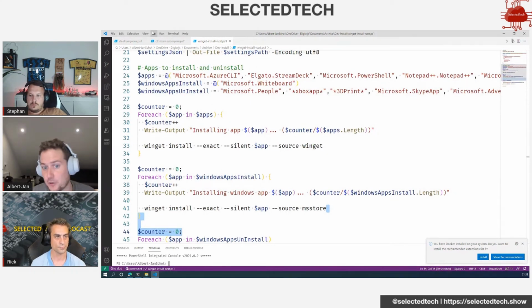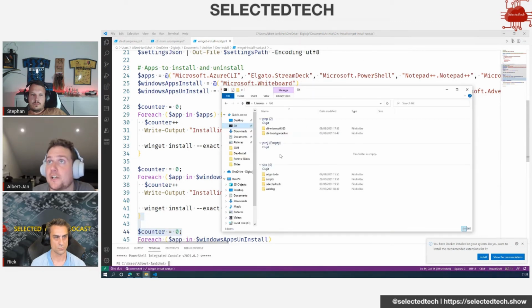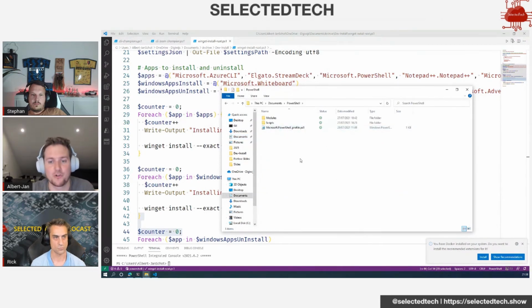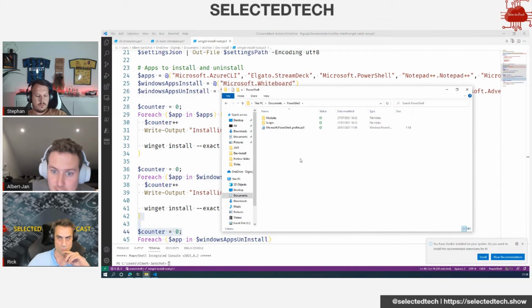Because other things like your PowerShell profile or whatever you're using, those PowerShell profiles are already stored in your OneDrive because you're using known folder move. So if I go to my OneDrive documents folder, and if I pick documents, you see here that it already got PowerShell, and it also already has a PowerShell profile. So things like, I don't know, what am I using in PowerShell? A set of default functions that's going to be already there. I'm using Oh My Posh and I think PSReadLine. So those modules are already going to be there because they are part of your OneDrive folder move.